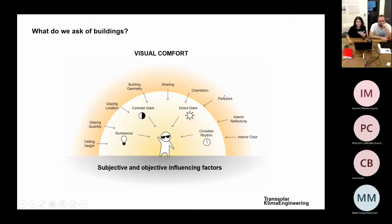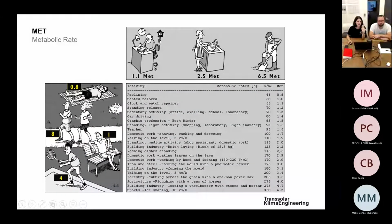And just a quick example of what some of this means and how this affects the subjectivity, this amount of clothing, right? Like you could be dressed in a winter coat in summer and that might not be appropriate. Whereas maybe, you know, summer clothing would be more appropriate. And this unit captures how much clothing you're wearing. Your metabolic rate, are you taking a nap? Did you run up the stairs? Also, this has a metric that captures how much or what your temperature range might be that you tolerate.